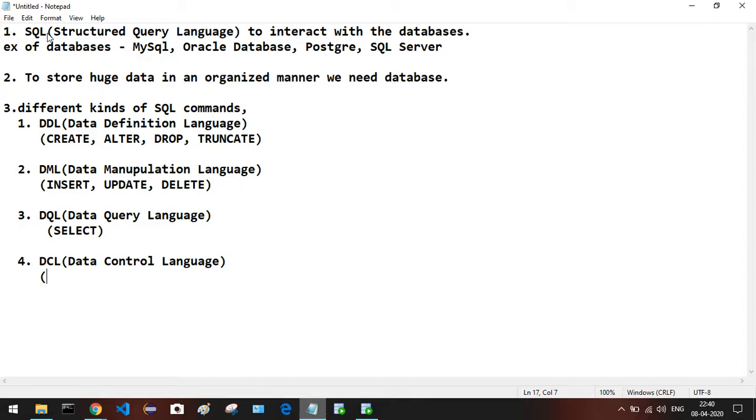Only two commands, that is grant and revoke. These are the two main commands available in the Data Control Language category of SQL commands.